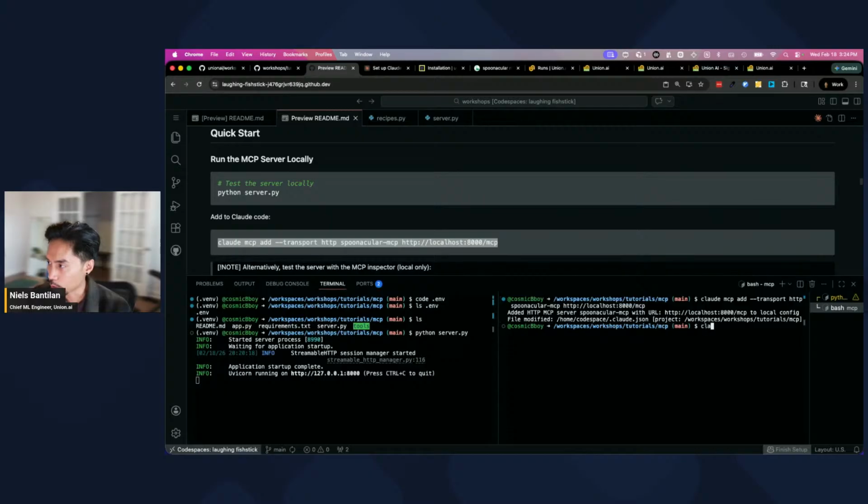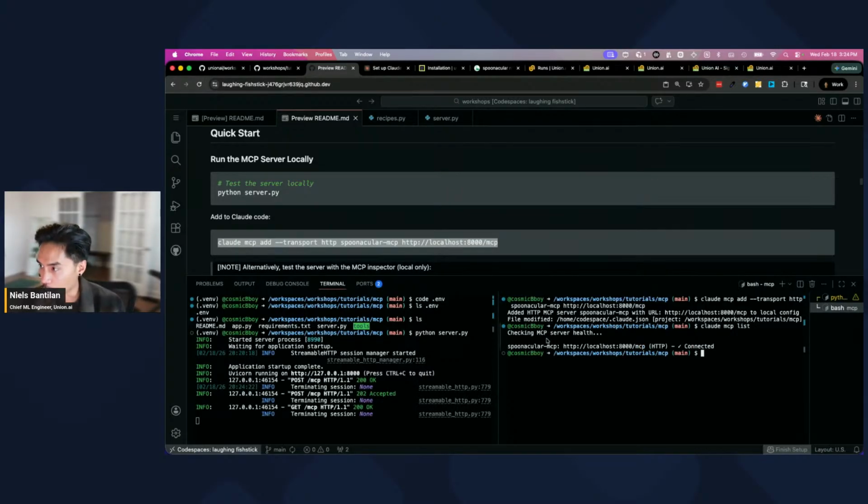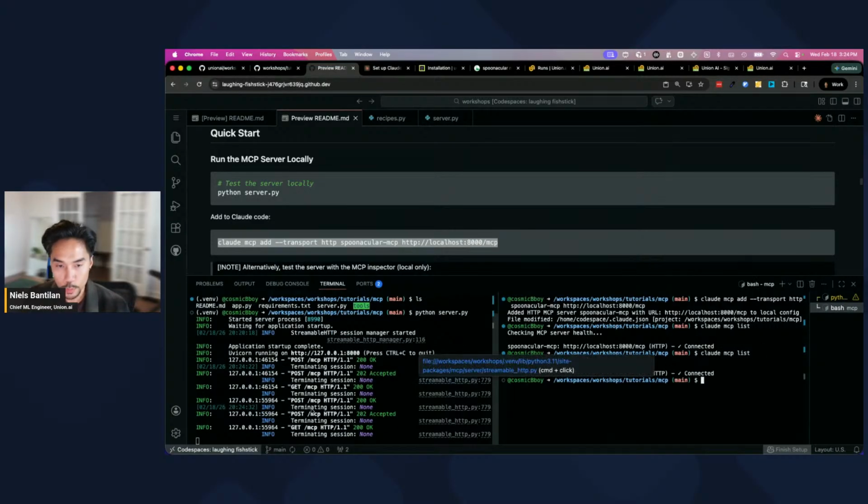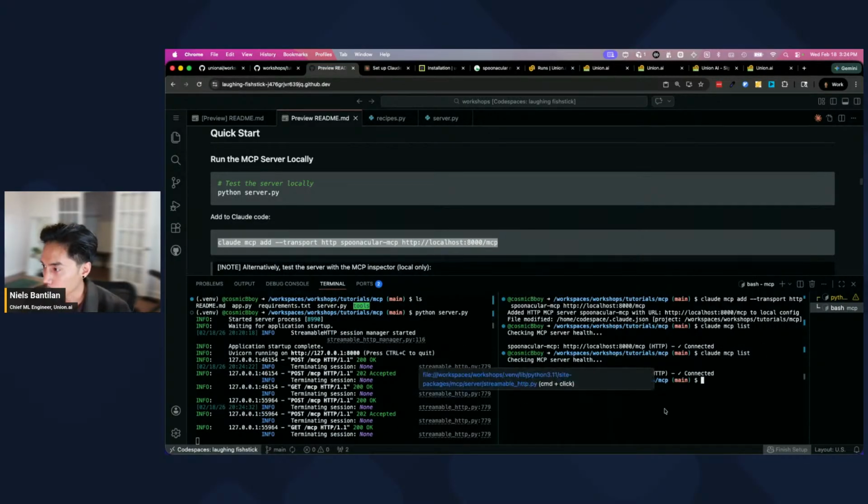Now if I type in Claude MCP list, you can see that I have a Spoonacular MCP server, which is currently connected. You saw as I ran that this responded with the GET request and also POST request.